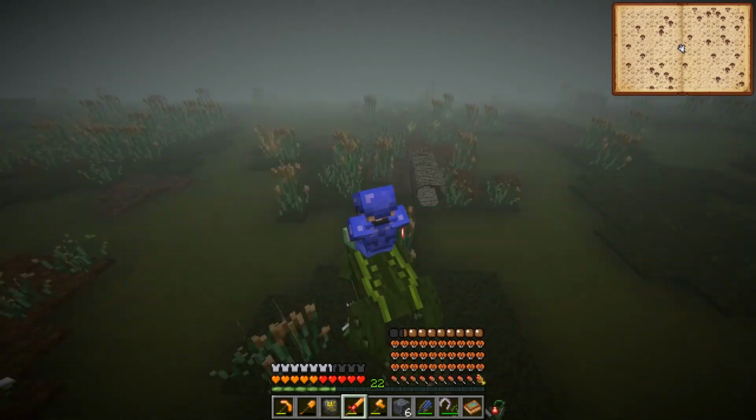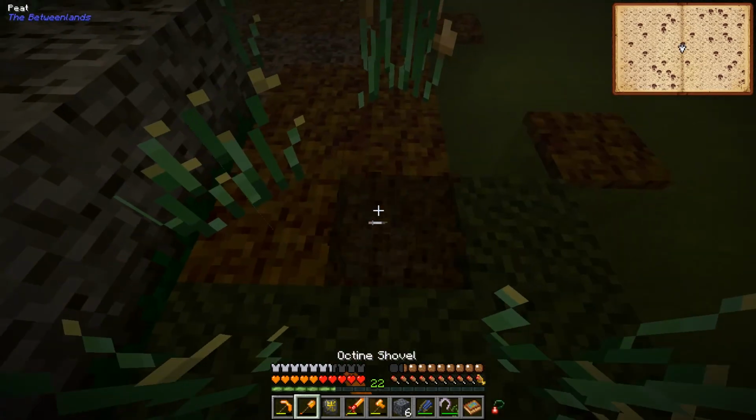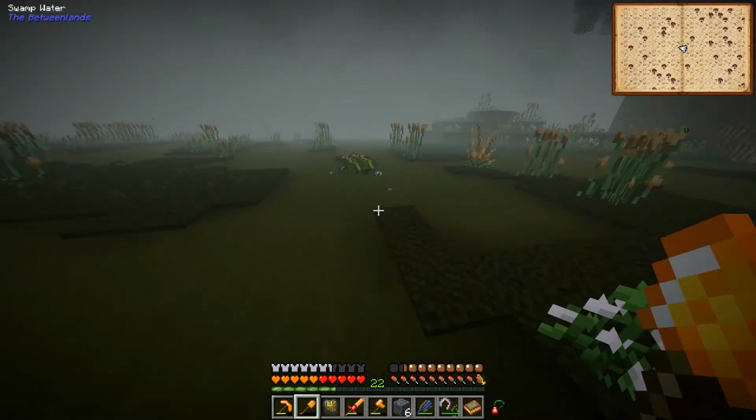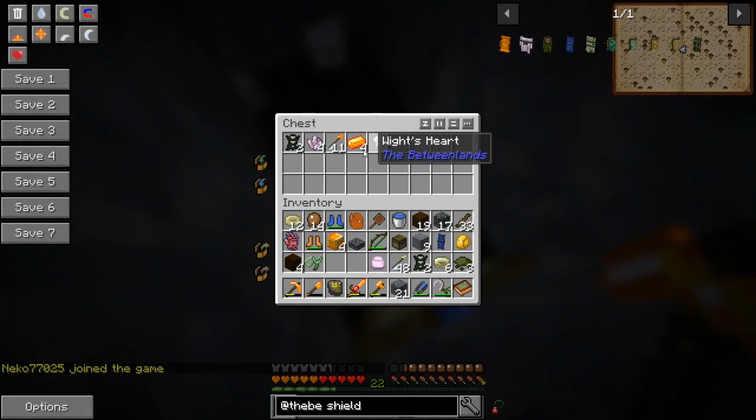Oh, okay, we're in this swampy area. There's something we need from here, too, for an achievement, I think. Is this peat? Yes, we need peat. This is kind of like netherrack. You can set it on fire, and it's supposed to keep the fire the whole time. Tot, come back. Oh, another head.